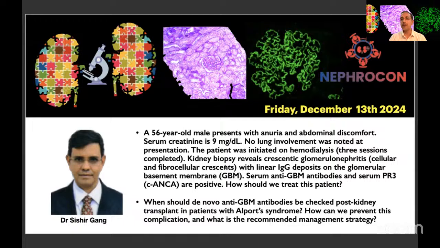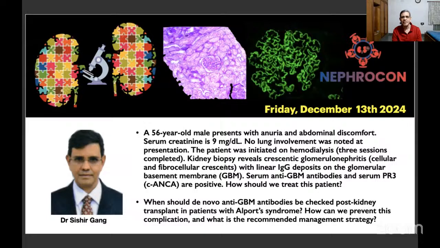This is a dual positivity with minimal lung involvement. Just as Dr. Anisha rightly and very beautifully presented, dual positives generally have a better prognosis than single positives. But important here again is to look at the biopsy. If there are 100% crescents, extensive disease, then the likelihood of recovery is very poor. However, if there is a telescoping picture, meaning some glomeruli are dead and some are alive, one may consider plasmapheresis and immunosuppression with the fond hope that over the next 4 to 12 weeks there will be some recovery or not.